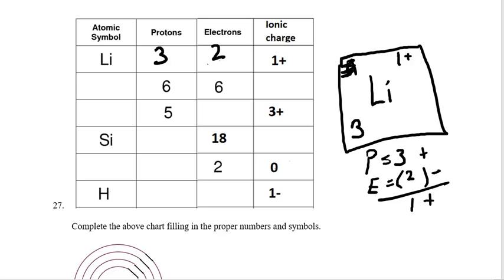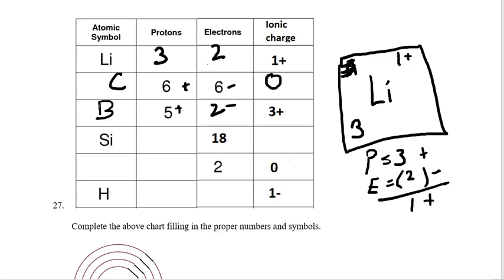So there's my answer. I have 2 electrons and 3 protons. Here I have 6 protons, so this is carbon, and then 6 electrons means this is neutral, because these added together add up to 0. Protons I have 5, but I have a +3. That must mean I only have 2 electrons, since these added together give me +3. Protons 5, we're talking boron. Okay, so now I know the electrons.